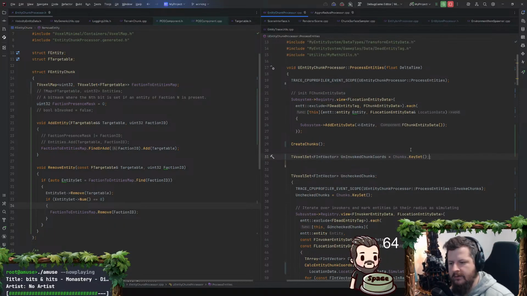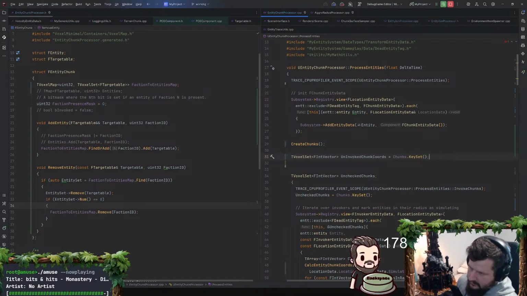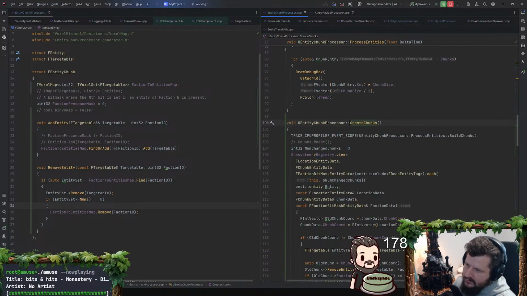So those are my uninvoked chunk coords. And then as I'm creating the chunks, would I want to do that?